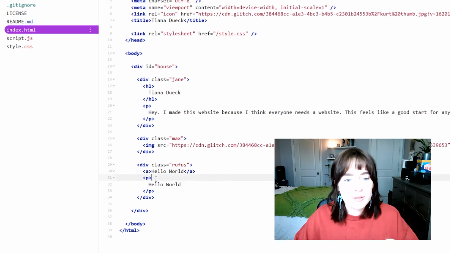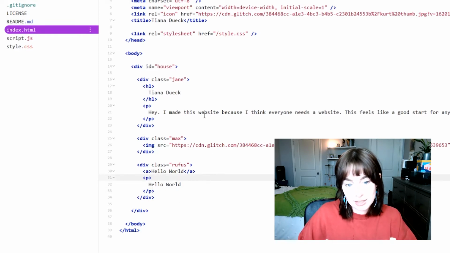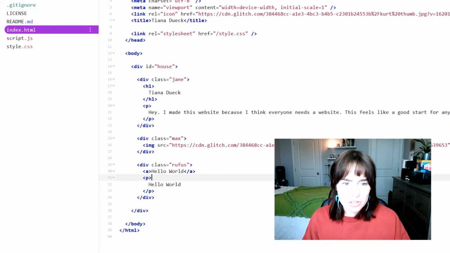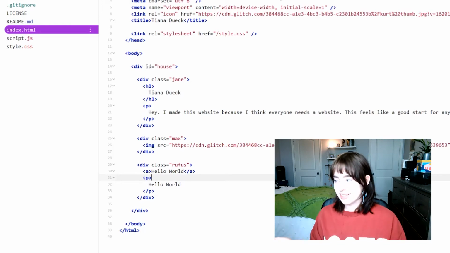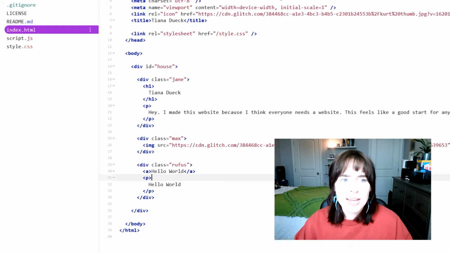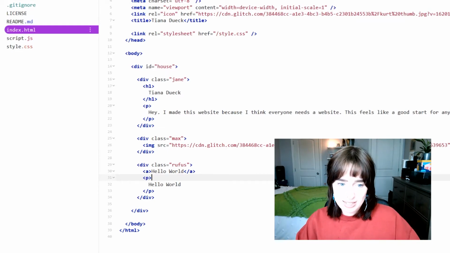So we've got a link and we've got a paragraph. And we'll dive into what we're gonna do with that later. So this is basically the entire structure of this website. This is basically everything. And now we're just styling it to make it actually work and function in a way that looks nice and that we can continue to edit.